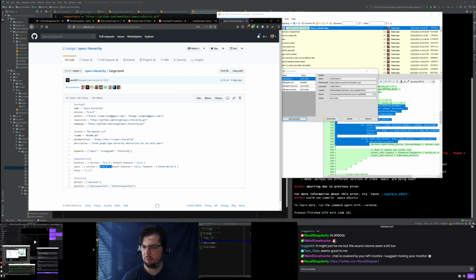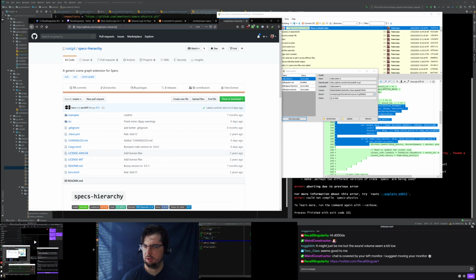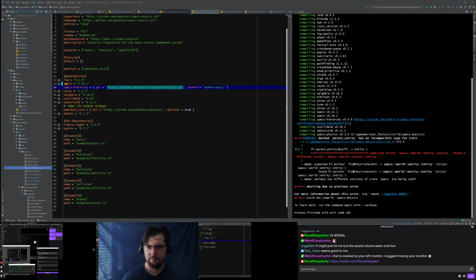This one's using 16.0. Okay. So, if I move from using Cedric's version of specs hierarchy to the Rust Godot version of specs hierarchy, get rid of this branch here, like this, we go up to 16.0, which I imagine would fix the problem.